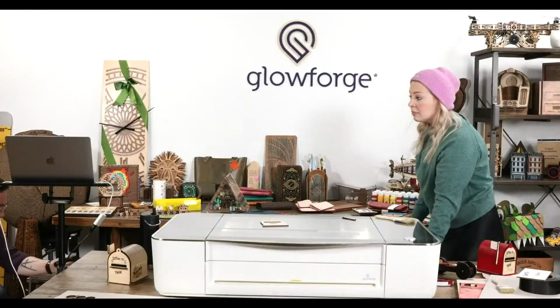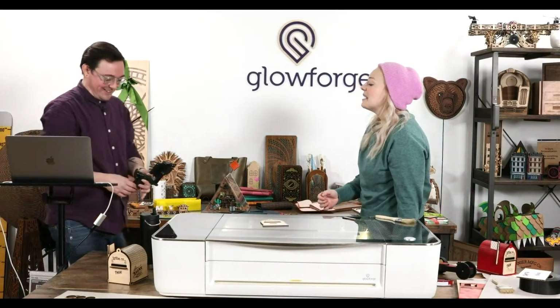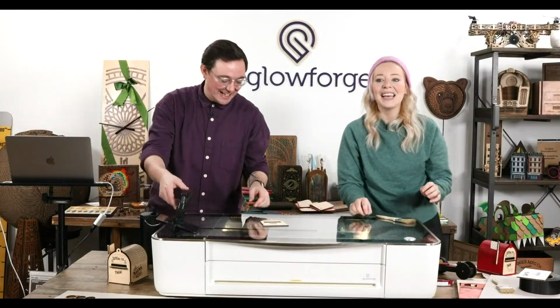That's it. This is kind of a trend, isn't there? A Glowforge one-button operation. Yes, we do. So I'm definitely tangled up here. There we go. Keep it easy. Yeah. But here we have it.